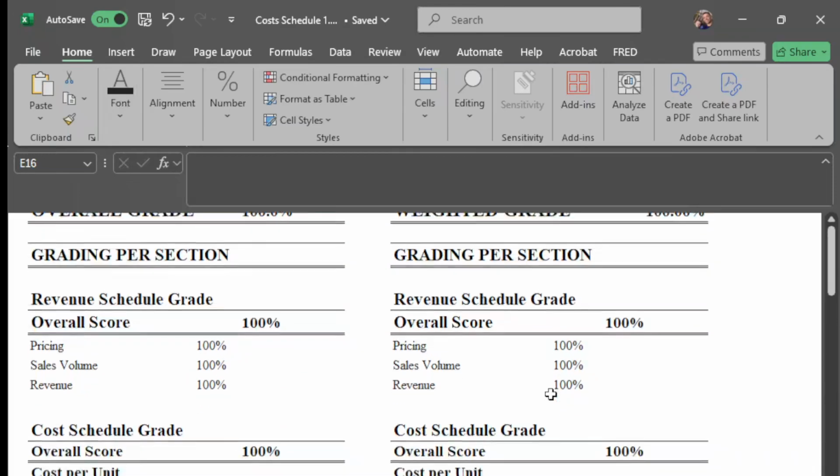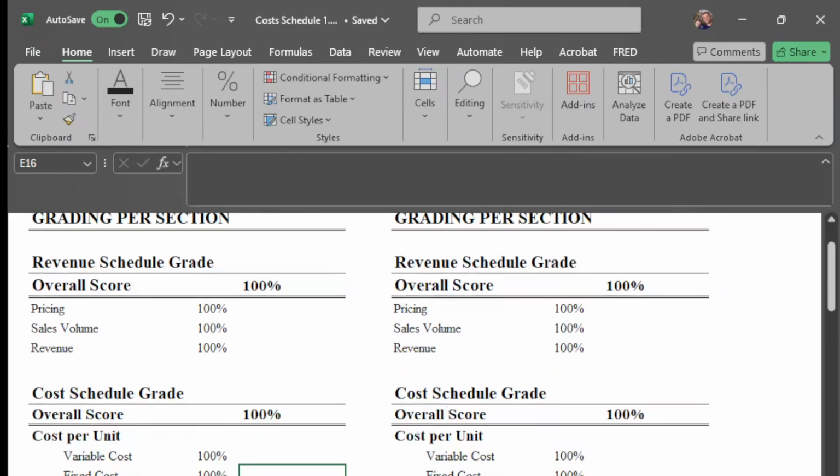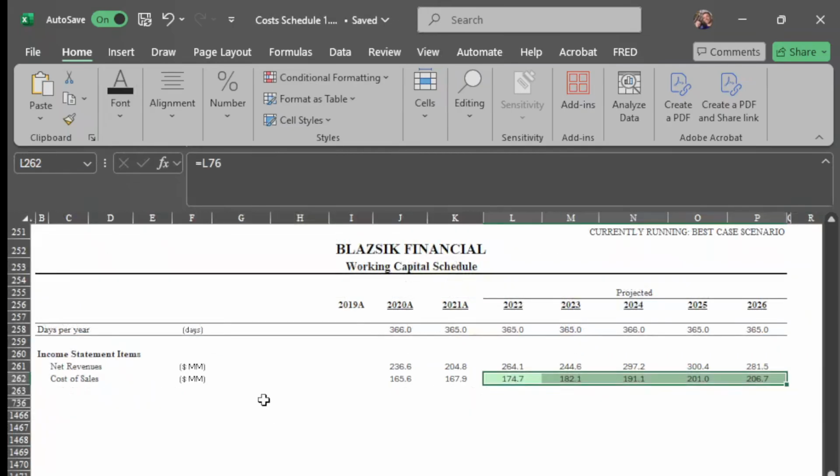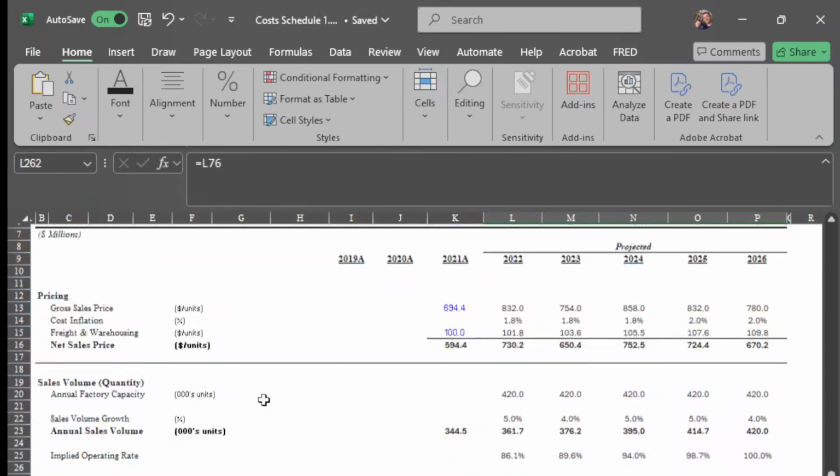What weighted does is, if you calculated, let's say, the cost schedule correctly, it will grade it on its own merits, not on whether it's the correct answer. This one will say your number is wrong, but if you did it correctly, this will show how it is. So it gives you two different perspectives. Let's go back to the financial statement. I'll show this last thing.